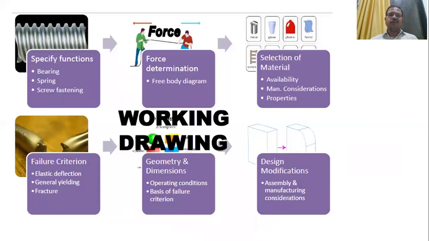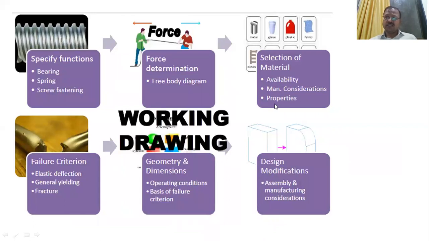So we are going to prepare the free body diagram of the spring, and we will be showing what kind of forces are acting on them. Then the third step will be the selection of materials. If you're talking about the spring again, the spring is made up of wire, so ductile material is involved in it. It has to absorb shocks, so toughness is the most important property. Stiffness is an important property, and resilience, the amount of energy stored, is again one of the important properties.